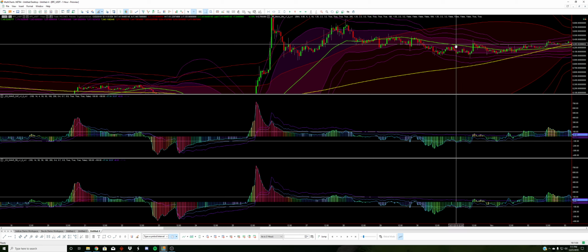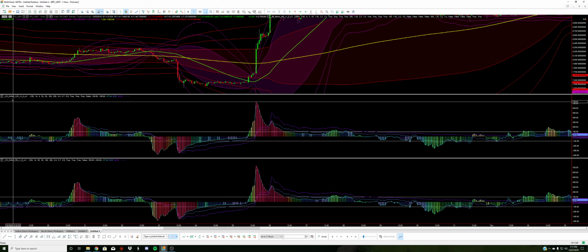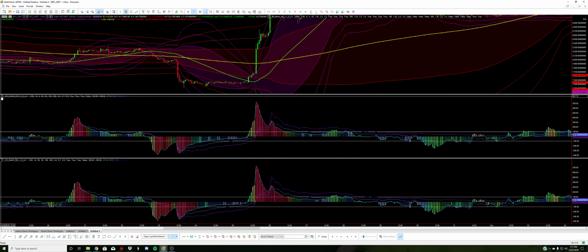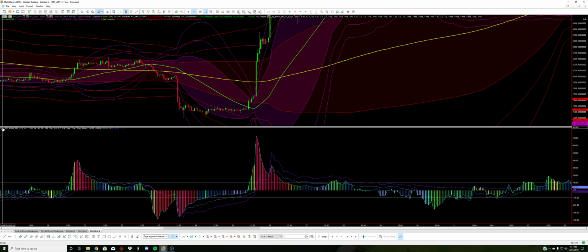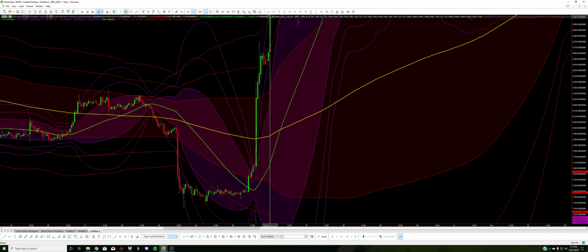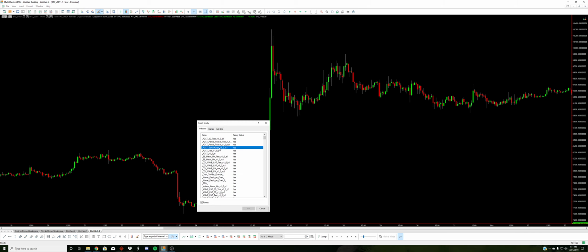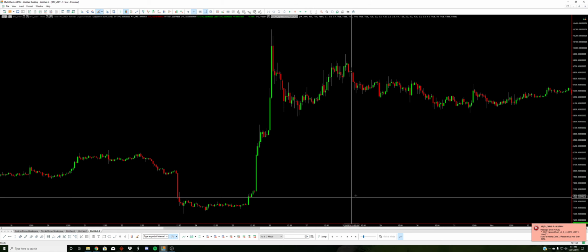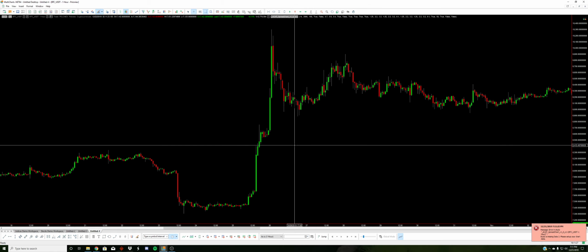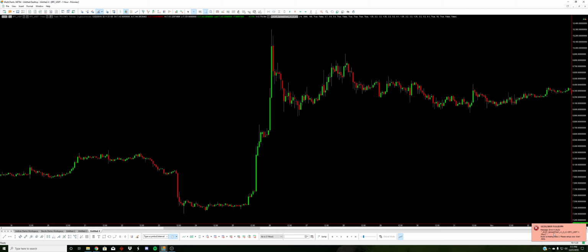So I did include a couple other things. They're a little less new and exciting and more utilitarian. I've included just a volume on the chart indicator because there isn't such a thing by default built into MultiCharts.